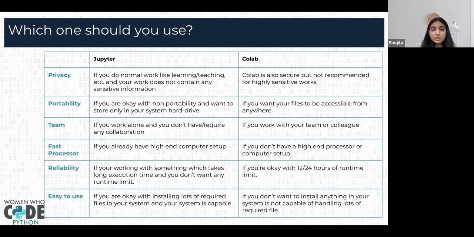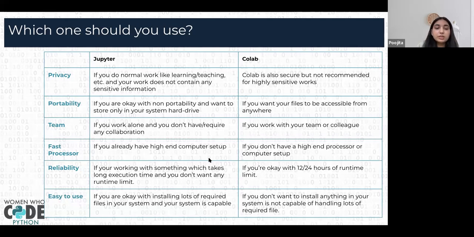In terms of reliability, if you're working with something which takes longer execution time and you don't want it by any case to be interrupted at any time, then you should definitely use Jupyter. But if you are okay with that 12 hours timeline which I mentioned, like at most the runtime could be 12 hours, then you can use Colab.